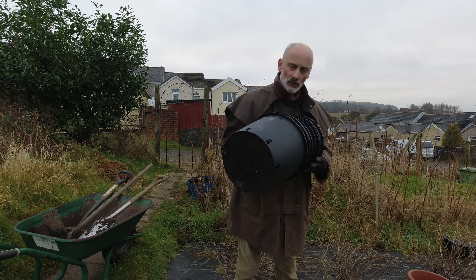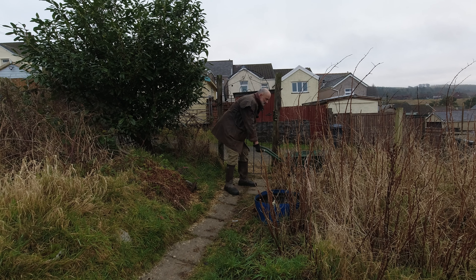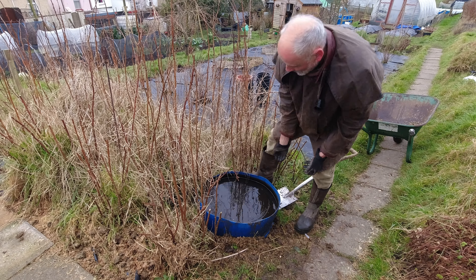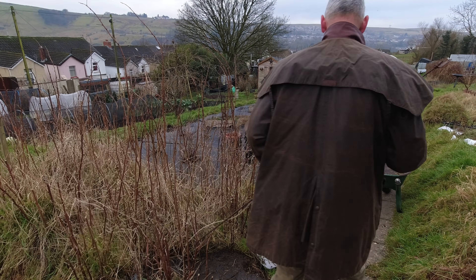Because I'm going to put the raspberries back — fingers crossed — I'm not going to move them very far. I'm going to pot them up as I go and leave them in this area so nothing has to travel too far. First things first, I've got to move this quarter barrel which is my boot wash. If I can tip it this way at least it could run down the path. It's pretty heavy but I've got myself the half barrel cleared.